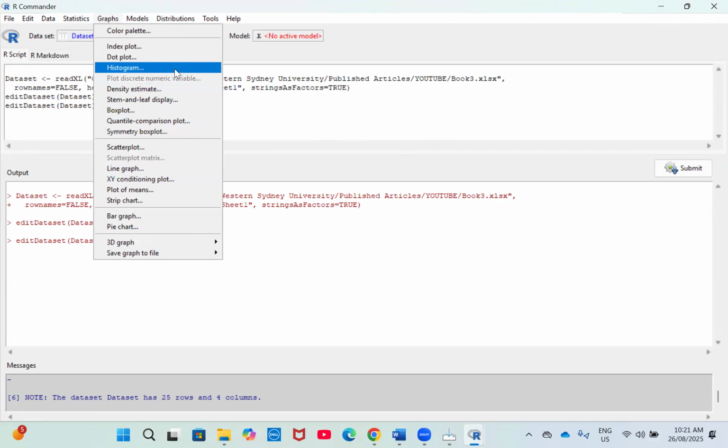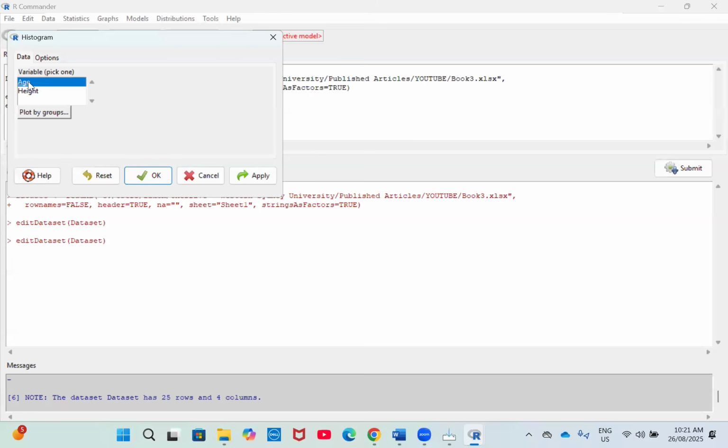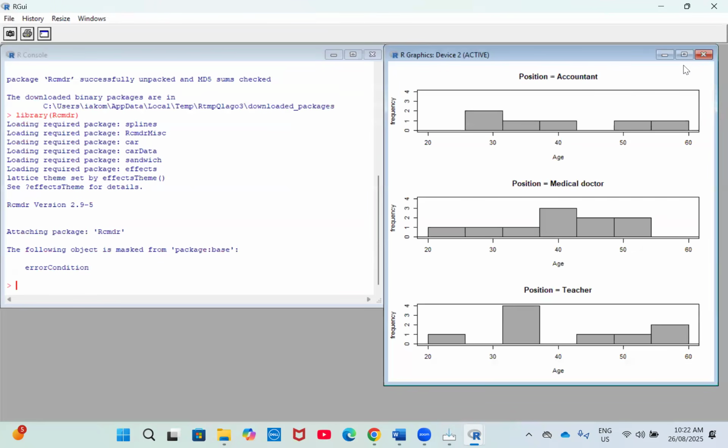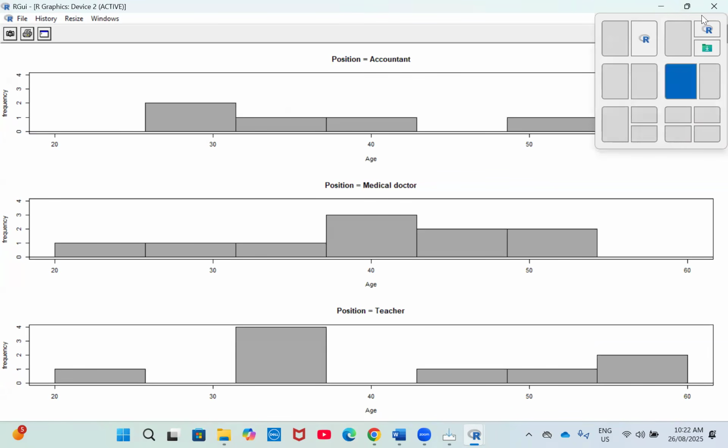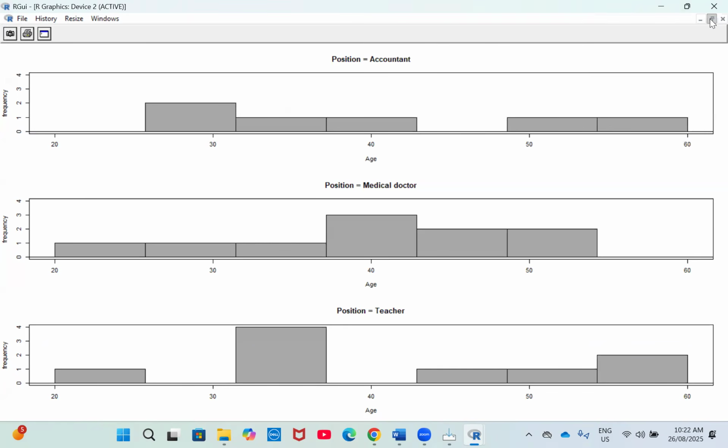Let me start with the histogram and see how it will look. Depending on the variable that I want to run, if I want to check the distribution of the age, I'll click on age, and then R Commander has an option to help us choose the group that you want. In this context, that's the categorical data. Do you want to show the gender or the positions? If I want to show the position, I'll click OK, and then OK again, and then I will see the results. You can see them nicely presented. It looks nice, right?